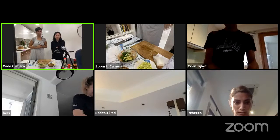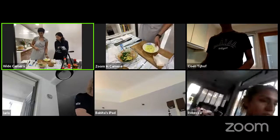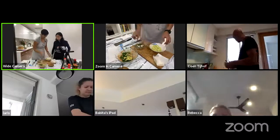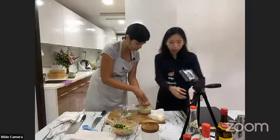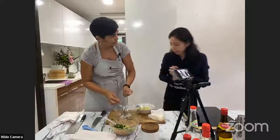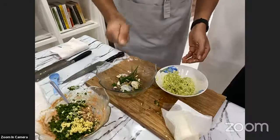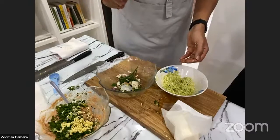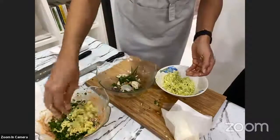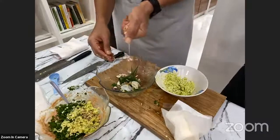So we're going to move on, guys, and we're going to start squeezing the cabbage. All right? Get your cabbage over your sink. So move over to your sink. Take your cabbage over to your sink. I'm going to be doing this here. Okay. So I'm going to take a small handful of my cabbage. And I'm going to squeeze the living daylights out of it. Squeeze as hard as you can. Ooh, yeah, really, you can see the water. See, it basically goes down to like a quarter when you squeeze the water out, okay? And you can do this in a cheesecloth if you like, but your hand works fine. If you don't want to mess up a cloth, then just your hand works just fine.